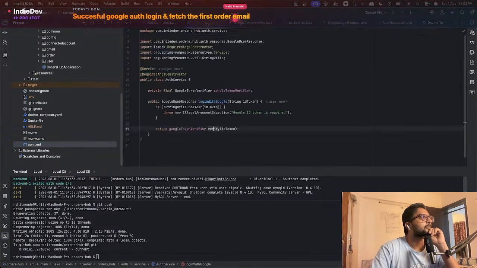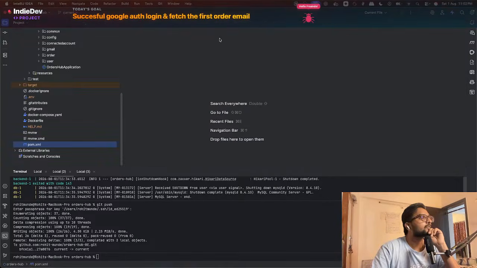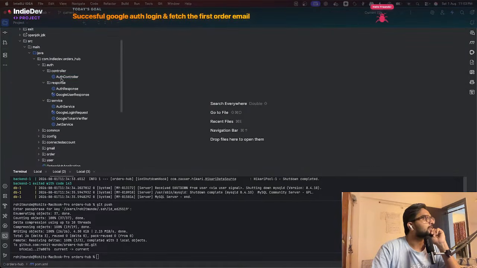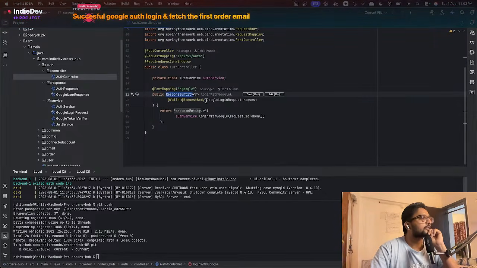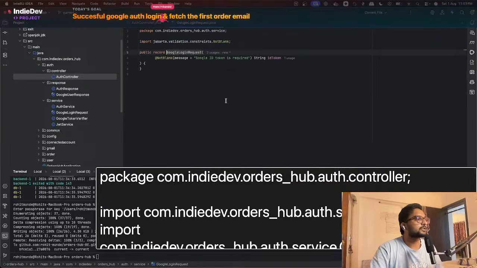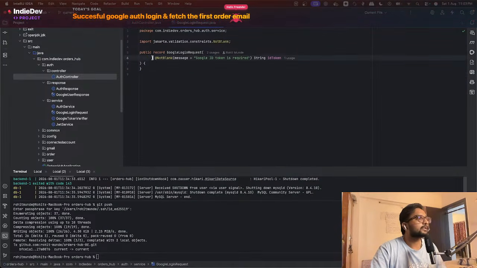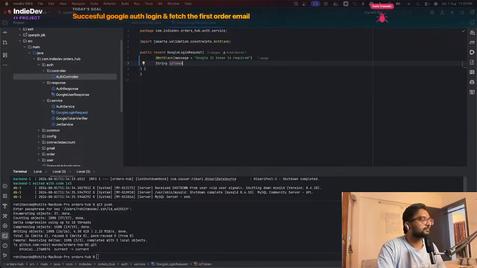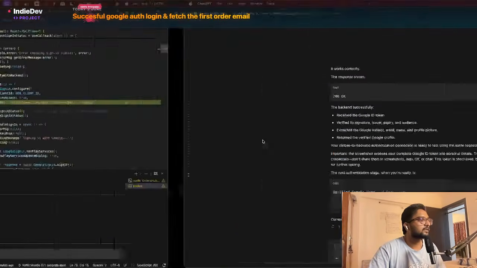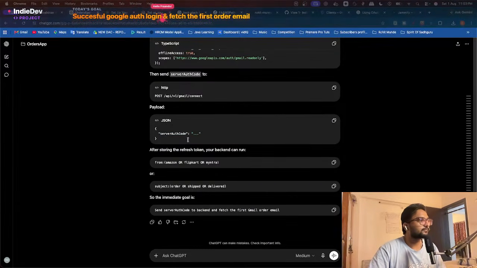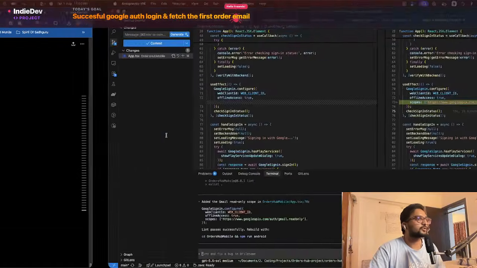So let me close all these files now. Close all tabs and let me open the auth controller. In this one, response entity, request body, Google login request. It has only one thing now, string ID token. This is a record, I need to add one more thing, the server auth code, of type string.